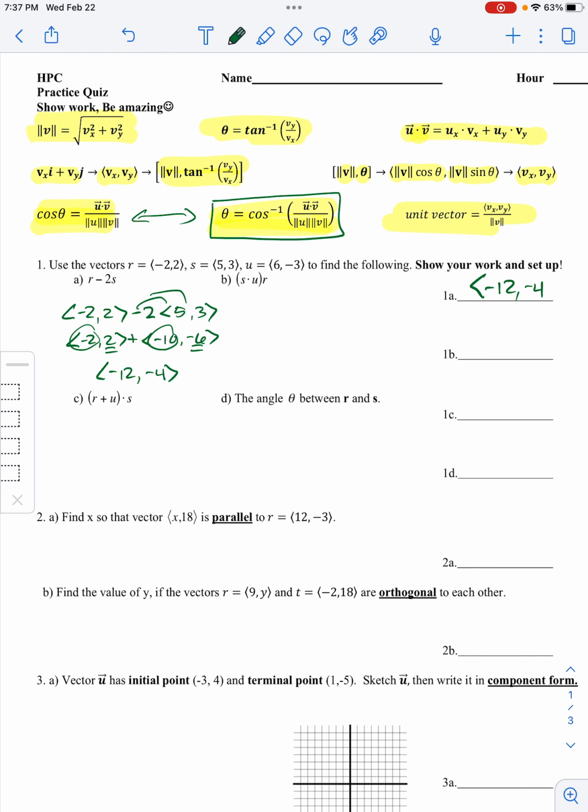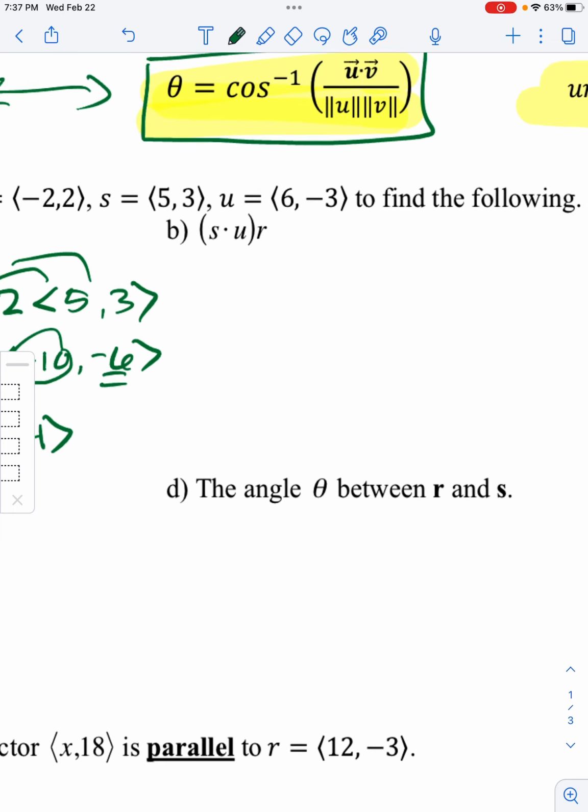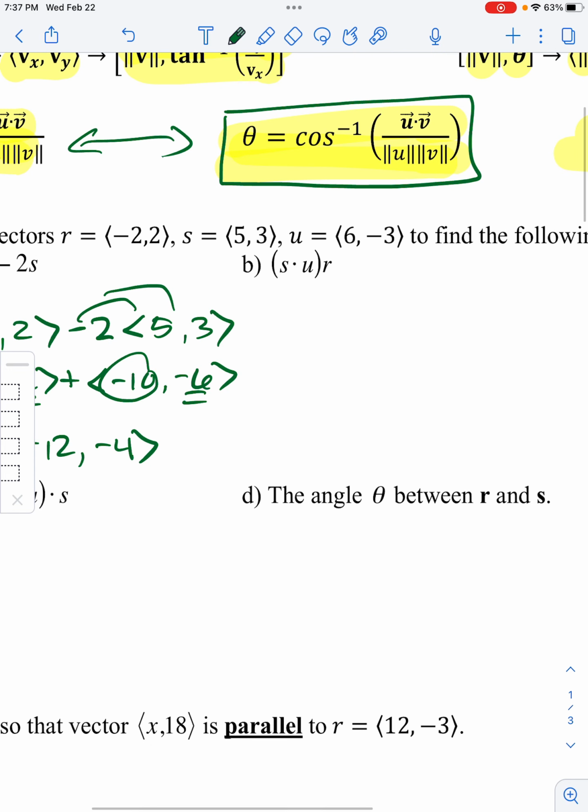in my haste. Then in this next one, it's asking me to do a dot product first. And the reason it's first is it's inside the parentheses. And then that will actually turn out to be a number, as dot products do. And then I'll be multiplying that by a vector. And so my answer in this case will be a vector.